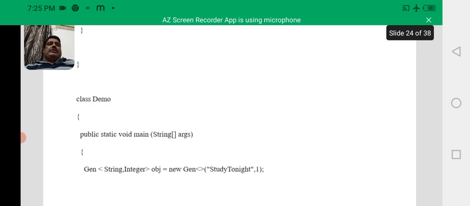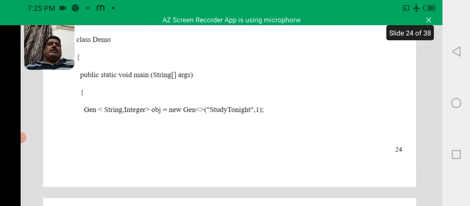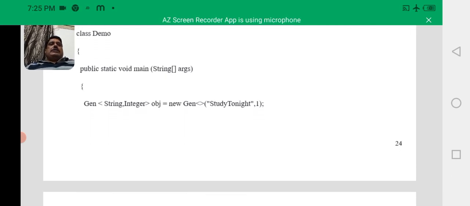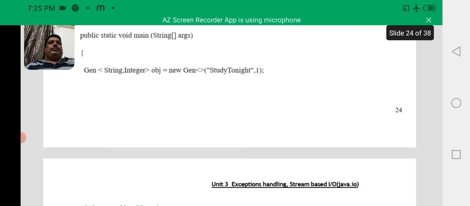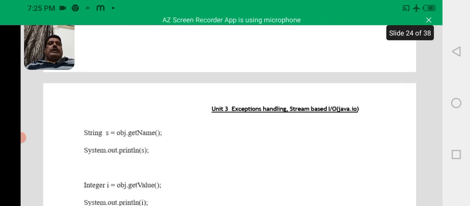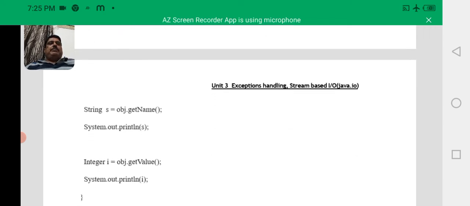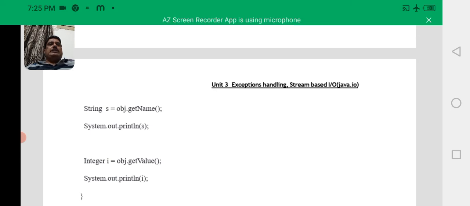Class Demo, public static void main(String[] args). Gen<String, Integer> obj = new Gen<>("studytonight", 1). String s = obj.getName(); System.out.println(s).